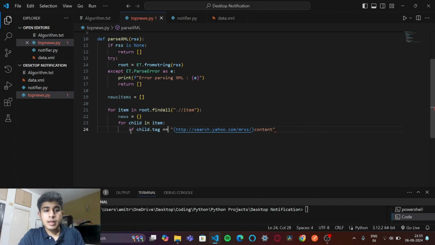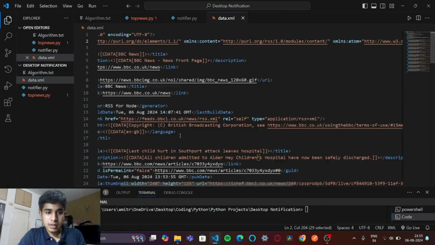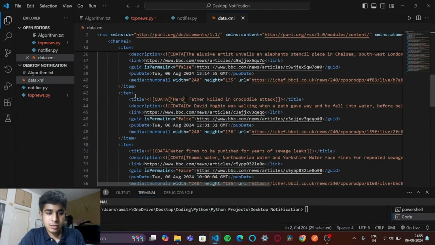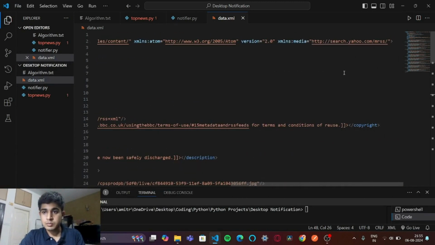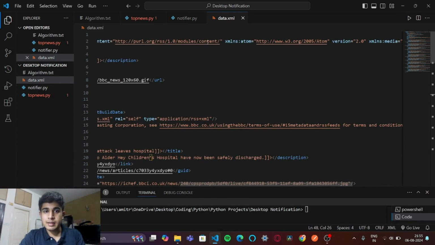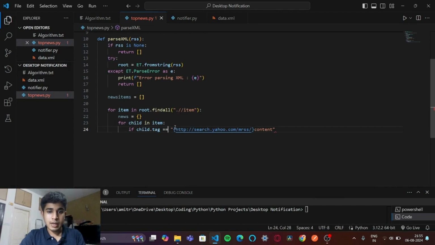So what I'm trying to do with this condition is, if you observe the item tag, inside the item tag we have something called media. This comes under something called mRSS, which is media RSS, and I cannot parse this particular tag just like any other tag, right? I have to treat this as mRSS, and for that I need to associate this with the namespace, which is this, and the tag, which is this. So that's what this condition is trying to check.